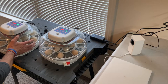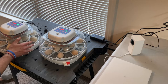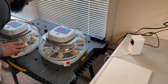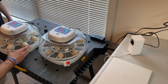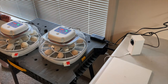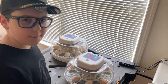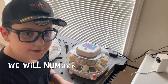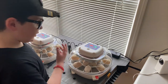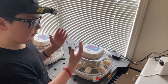My only complaint about this incubator is right here and back here — there are two little tabs, and if you don't get them on the money, the lid won't go on. That means your temperature's not going to come up and your humidity's not going to hold, and you won't know it for a little bit. We did switch the spots of the incubators, so the duck eggs are here and the chicken eggs are here. Now we're going to candle our Ayam Cemani eggs.